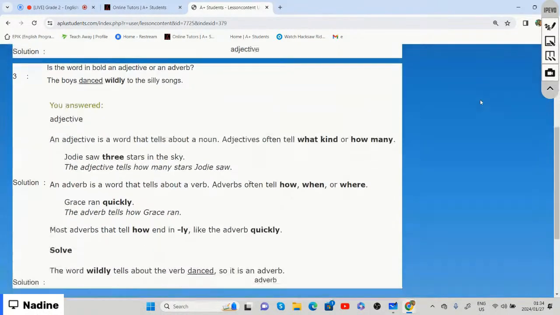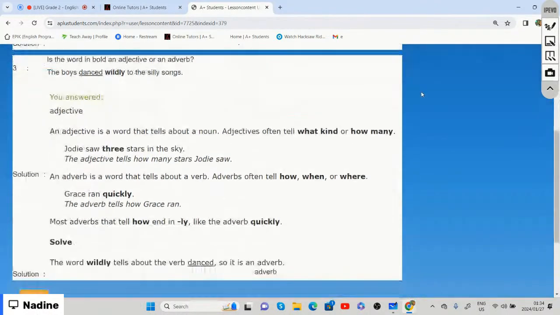And remember, when it comes to the adverbs, they tell you how, when, and where.